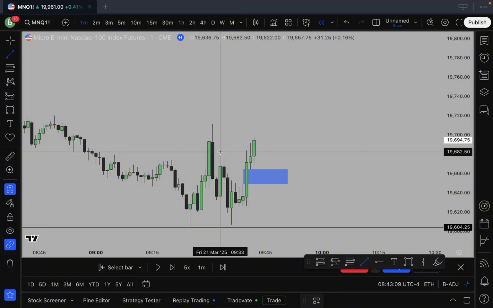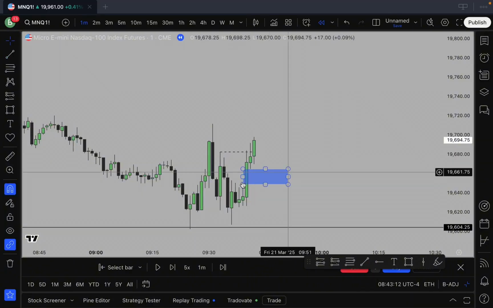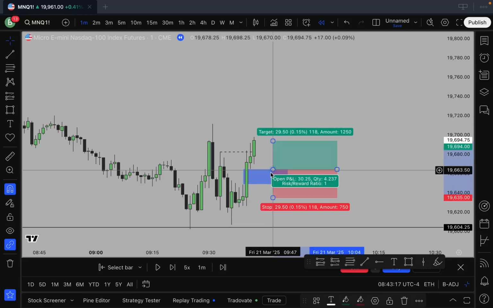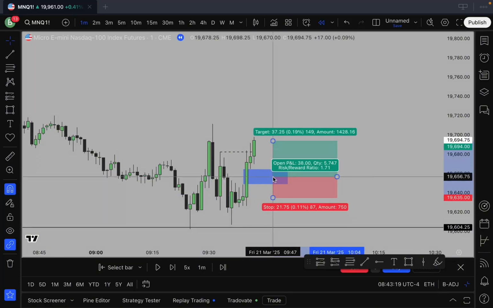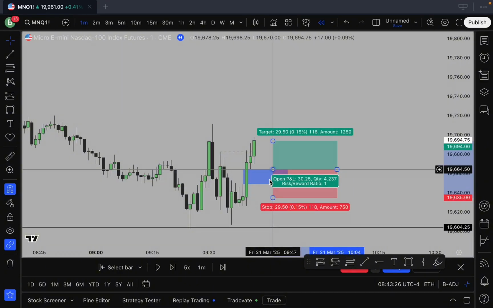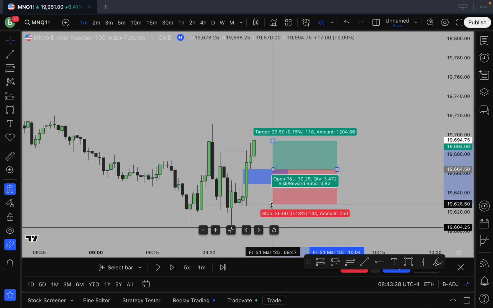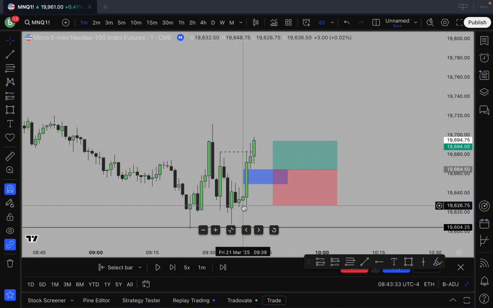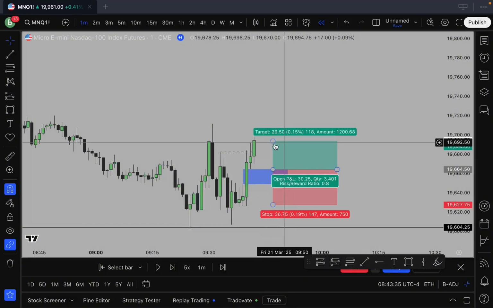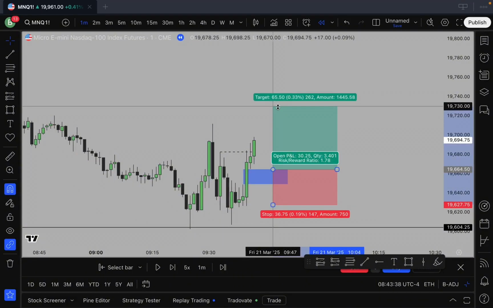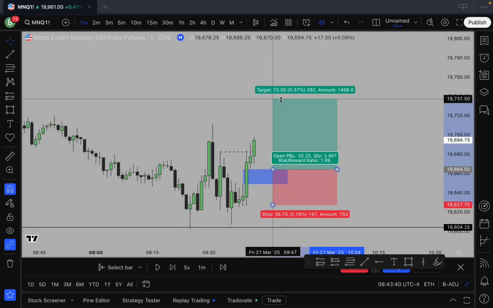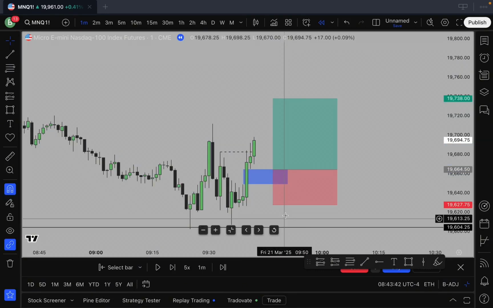Let's quickly mark that out now. And then you want to be setting a buy limit at the top of the fair value gap. Don't try and catch a nice sniper entry and go for the middle of the fair value gap or even the lower of the fair value gap. Just go for the top of the fair value gap and then put your stop loss at the swing low or the low of the fair value gap, which in this case I'm going to put it at the low of this fair value gap. And then we'll just target a quick 1 to 2 risk to reward ratio. So let's see how this trade plays out.